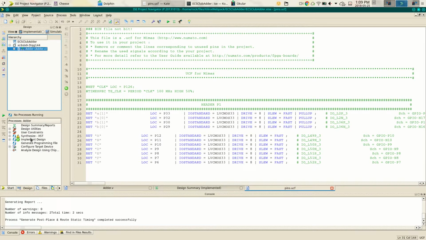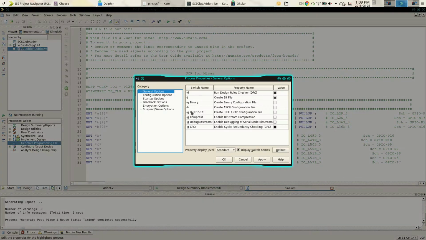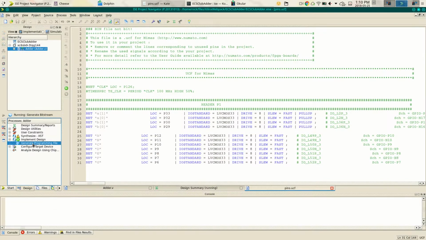Here we go. All right, so it did synthesize. There's a little exclamation mark there. There's some warnings. I'm ignoring warnings. Implemented the design. That's fine. So at this point, we could go ahead and do some simulation. There's a whole other set of tools we can use to simulate. We're not going to worry about that. We're just going to go straight to the hardware. So I'm going to go down to where it says generate programming file. And out of the millions of options, there's one that we have to change, which is create a binary configuration file. And now I'm going to say generate. And we'll see where this gets us.